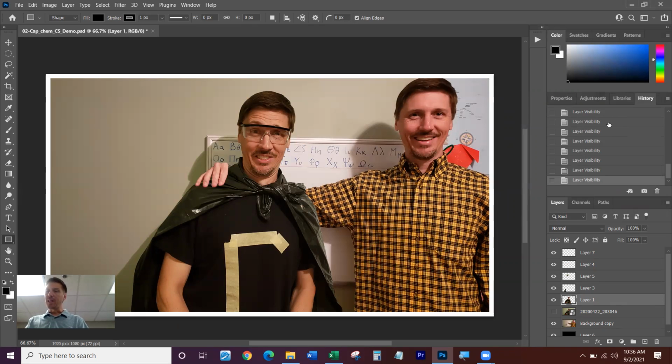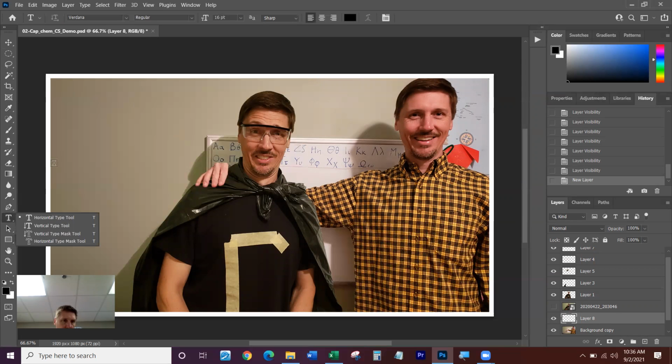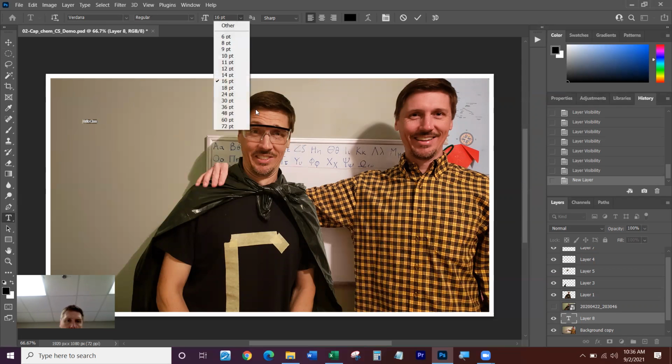Let's see, you can align stuff. So that's kind of a neat feature in Photoshop. So let's say I've got this background here. Well, here's my background image here, and I add a layer, and I've just got some text that I'm going to put on top of that. Let's see, here's my text tool, and I'm just going to type hello class, and make that bigger. So hello class.